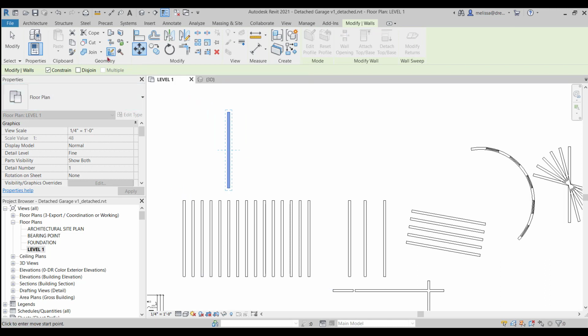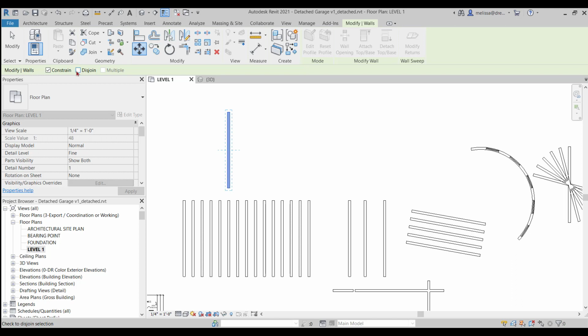And so again, I activated the move command after I selected the wall. Constrain, that's going to keep it going up, down, left, right, and not at a weird angle on us. Disjoin, if I had anything attached to this wall, such as a door or a window or a wall tag, if I hit disjoin, it's going to basically delete the window and the door and the tag. It's basically disjoining the wall that you're moving from anything it's joined to. So there are occasions that you will need to use that.